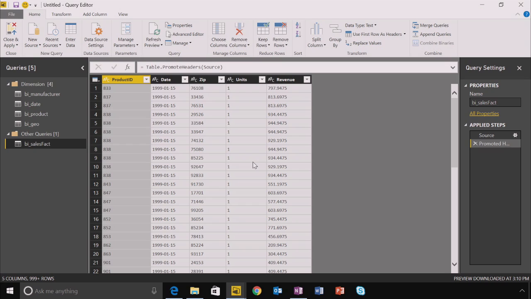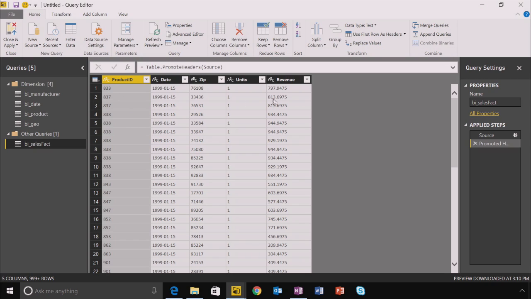When you first connect to a data source, Power BI will sample the top couple of hundred rows of that data and try and infer the data type for each column. But it doesn't always get it right. And sometimes, if your data changes after a few hundred rows, we may not sample all of the data before choosing the data type. And it's easy to correct that and change it if you need to.